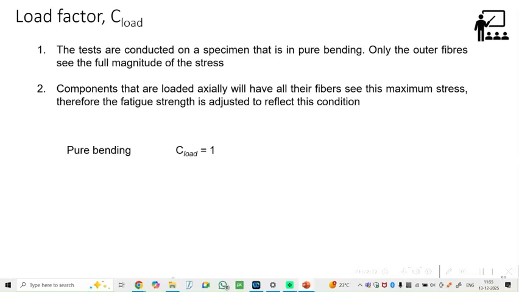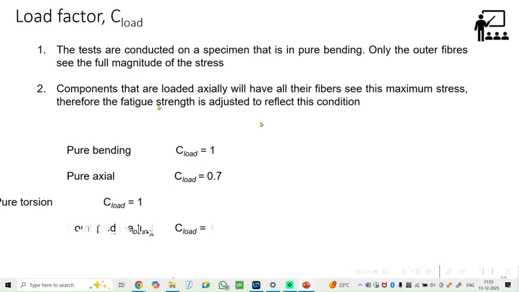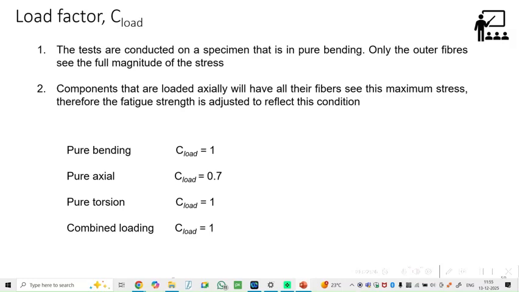Life comes down because... Okay, if pivot sees the maximum stress, therefore the fatigue, because when it is bent, you have a maximum at top and bottom. It will go through the neutral axis at zero, so it varies. But when a specimen is subject to axial loading, any cross section will see the same intensity of stress everywhere. That's why it will have less life.